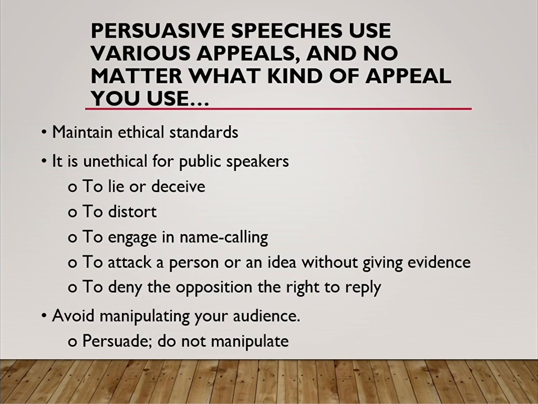So look at the topic. It says that persuasive speeches use various appeals, and no matter what kind of appeal you use, you need to firstly maintain ethical standards. So ethical, firstly, in ELC590, to me, it means do not plagiarize. Okay, you need to also stand by the credibility of the sources that you have cited or referenced, because it is really important that you cite from the right sources to maintain ethics. Do not spread the wrong facts.